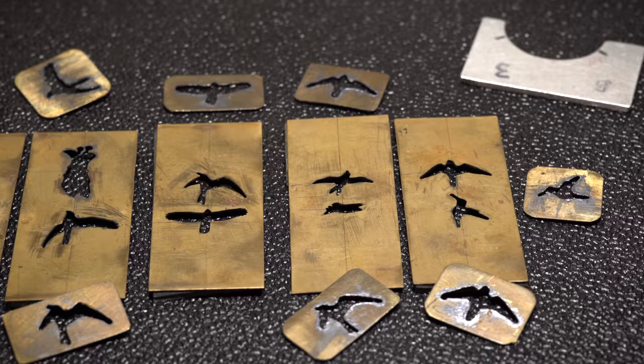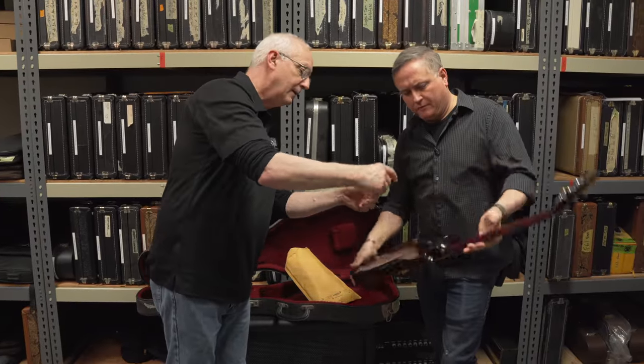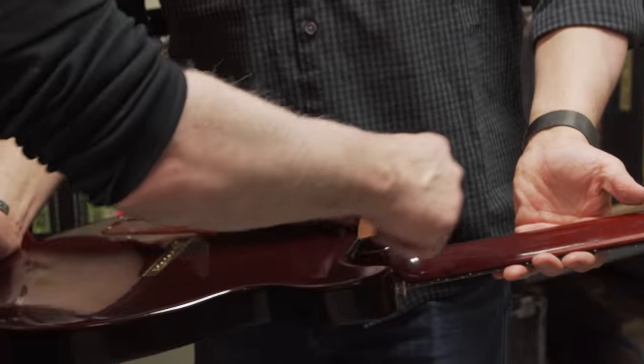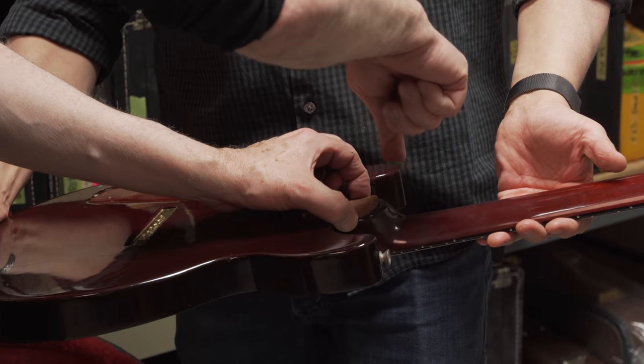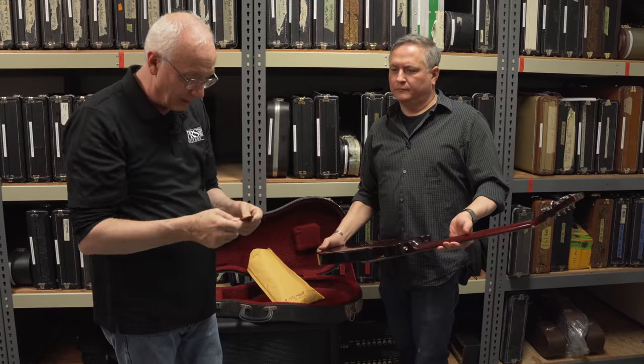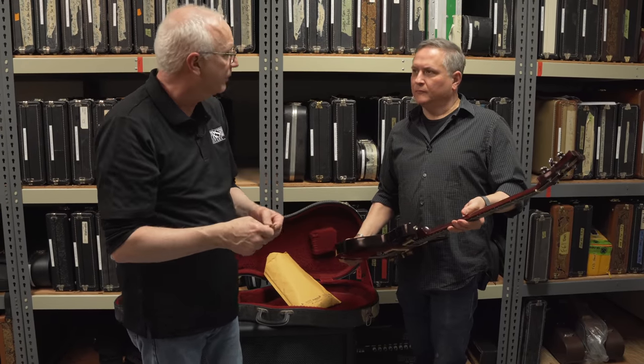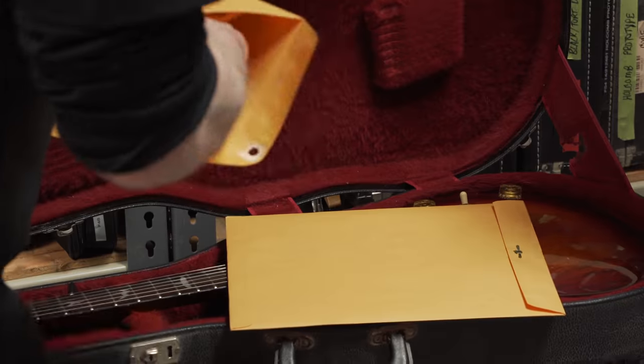Let me show you something else, Mark, which is really cool. That's the original shape of the heel. On the curved body, this would go on there, and I'd put it on there and draw around it. It would give me the shape of the heel of the guitar. So I'd done a template, so every single time I was carving the heel, I would get the right shape of it.